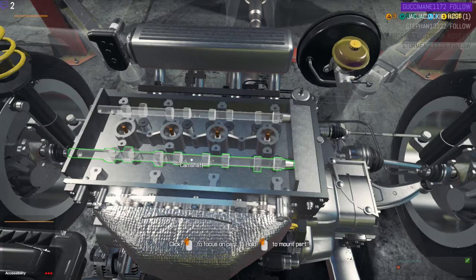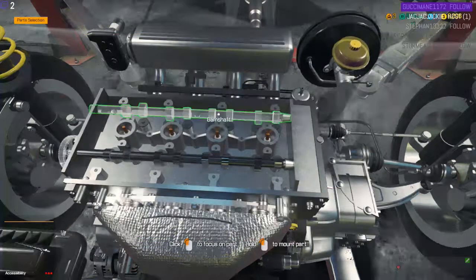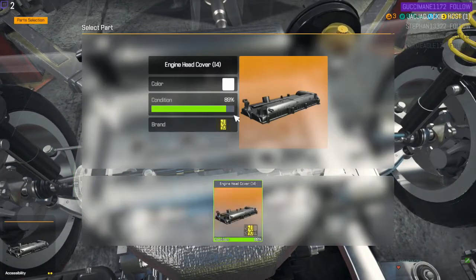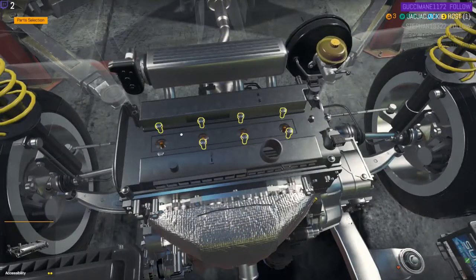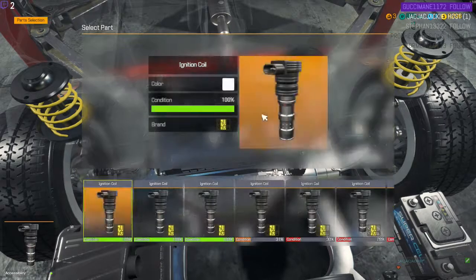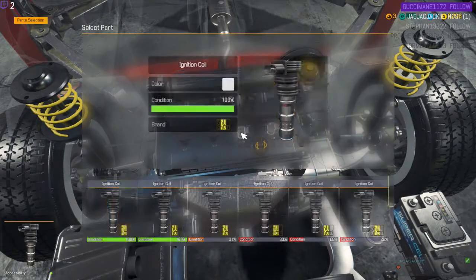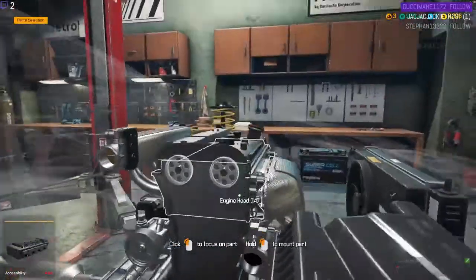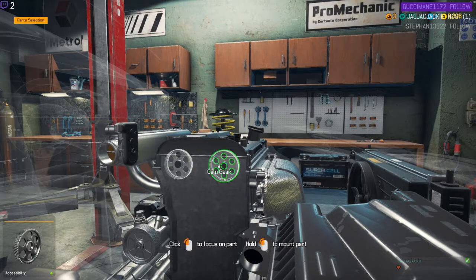And mount. Get so cam shafted. Get shafted a second time. Put that engine head cover on that. Whoop, whoop, whoop. And golden. Throw those ignition coils back in now. Beautiful. Can we get back over to here? Get that on there.